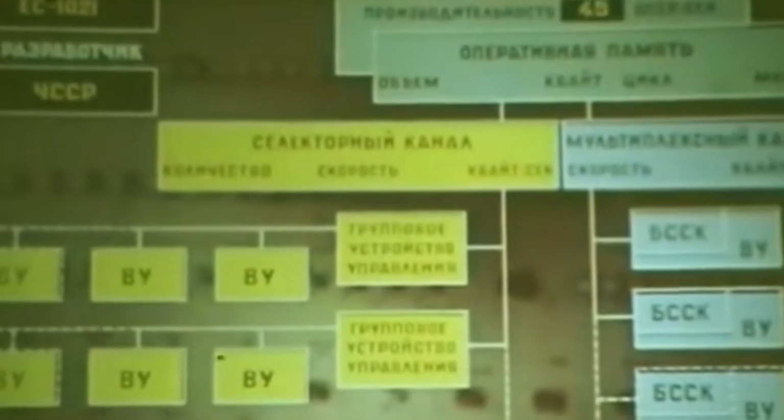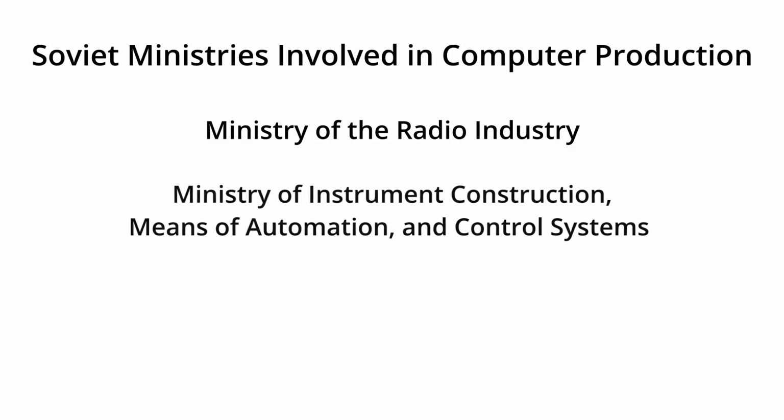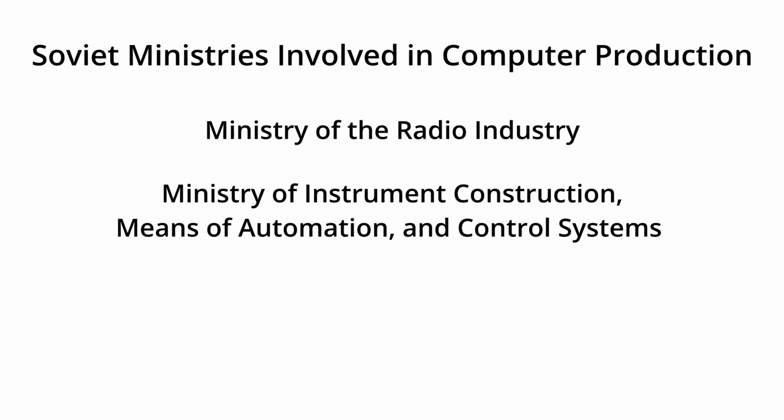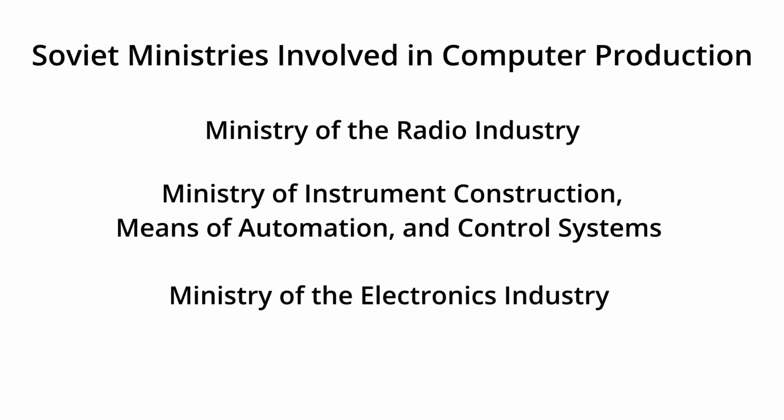In fairness, it must be stated that there were Soviet computers prior to RYAD that were more aimed at general-purpose computing, with the Ministry of the Radio Industry formerly responsible for overseeing the production of general-purpose computers, although the overlapping spheres of Soviet ministries also meant that the Ministry of Instrument Construction, Means of Automation, and Control Systems, as well as the Ministry of the Electronics Industry, were also involved in the production of computers, including general-purpose ones.